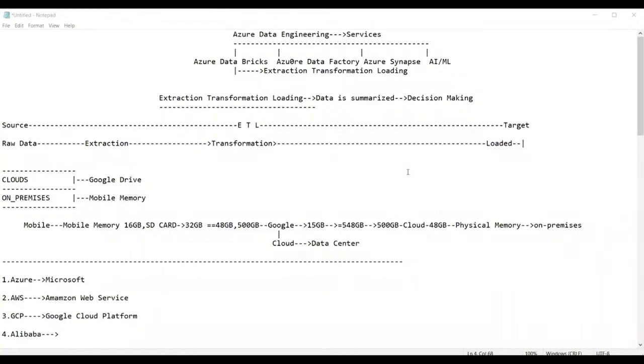But it is asking for a credit card number. Yeah, credit card obviously. That is for the free subscription. It will charge some 2 rupees from the credit card, and the free subscription will be valid for 30 days. After that you have to go for the pay-as-you-go model, which is based on your usage only.